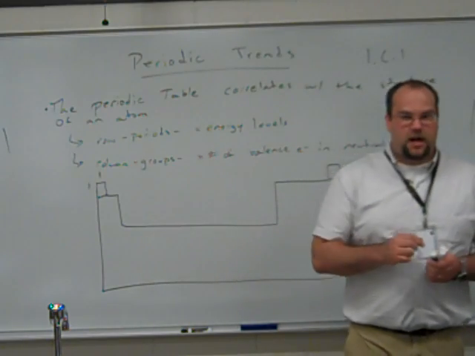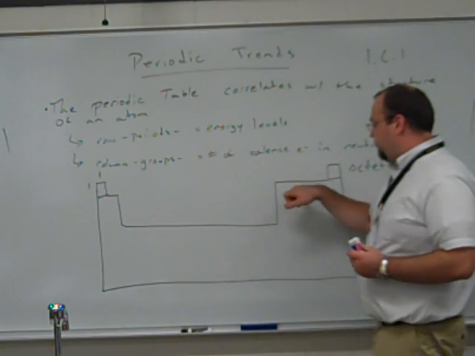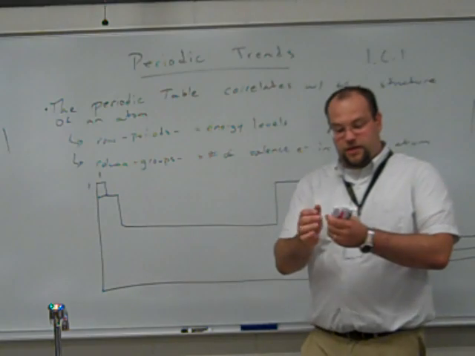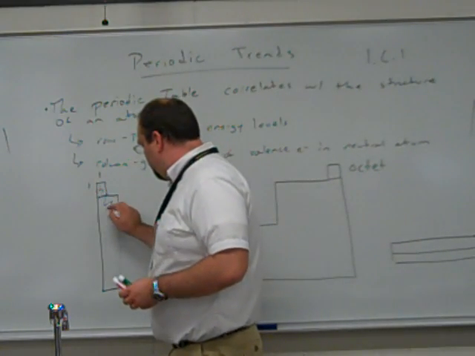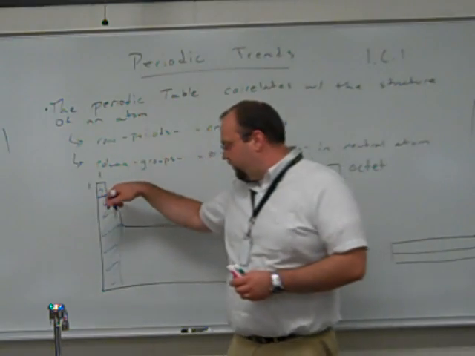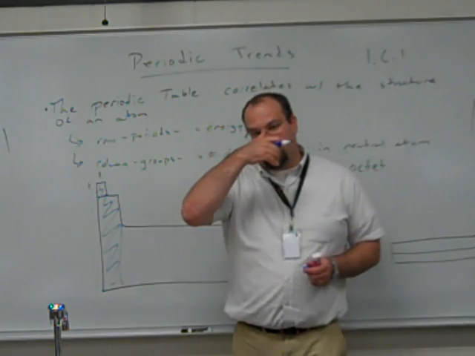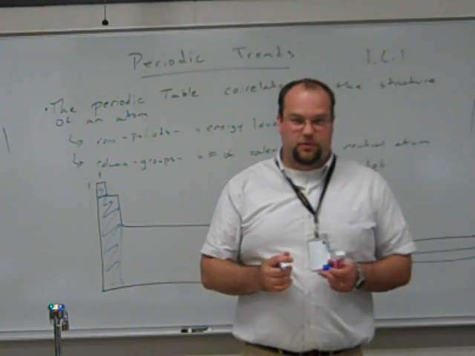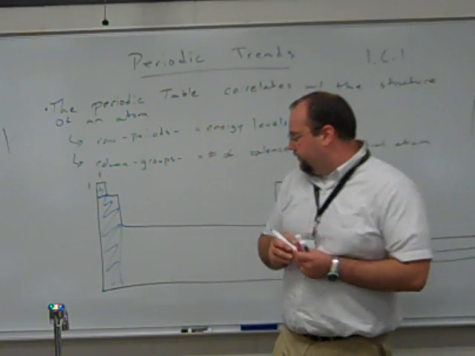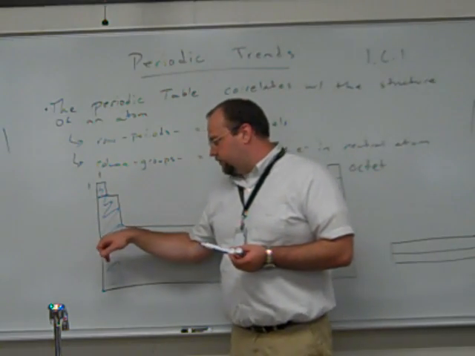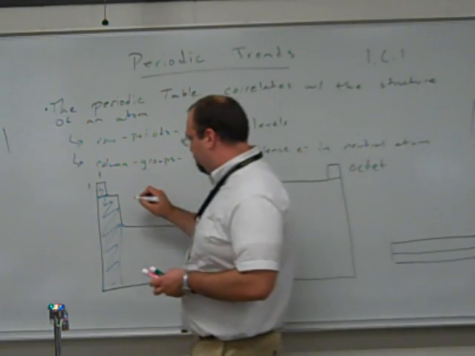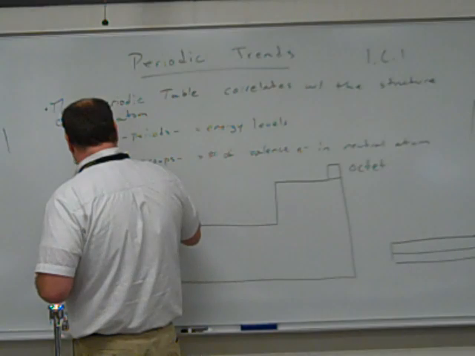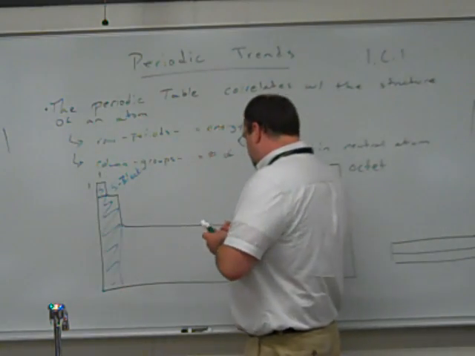These blocks are based off of the orbitals in the outermost energy level. So, right here, this is the S block. Every element within this block has an S orbital. The S orbital is its outermost orbital. So these are spherical in shape, and they will react a certain way. They are highly reactive metals. All right, so this is the S block. They are highly reactive metals.